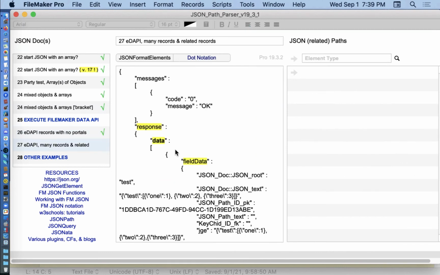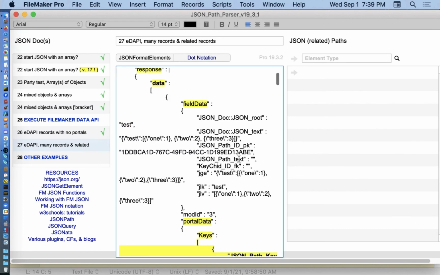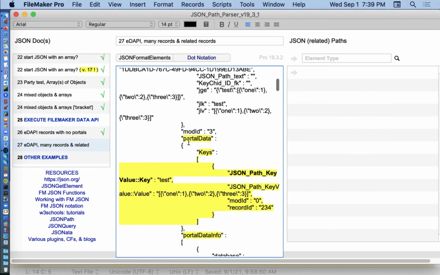This one happens to have a portal. So when it gets to portal data, again, it's more really complex, with an array of objects.